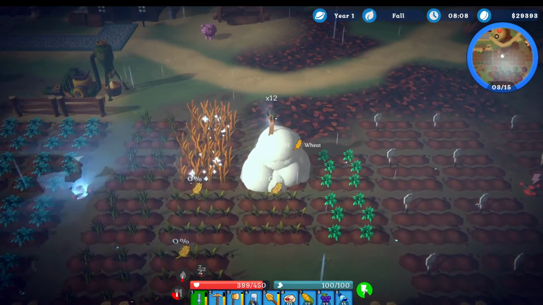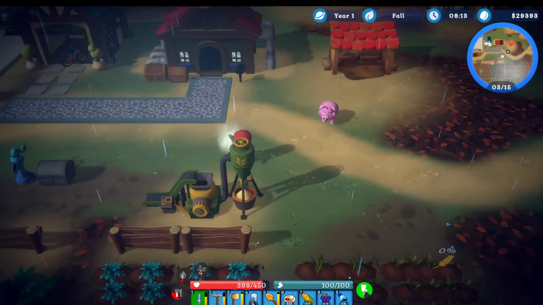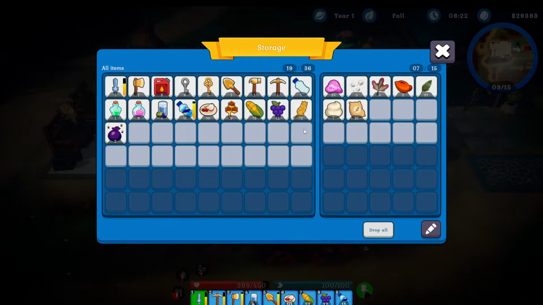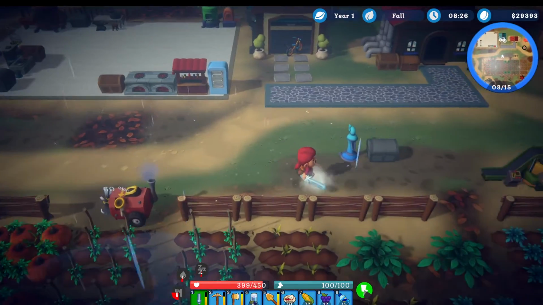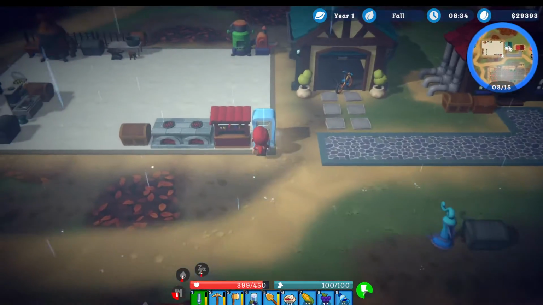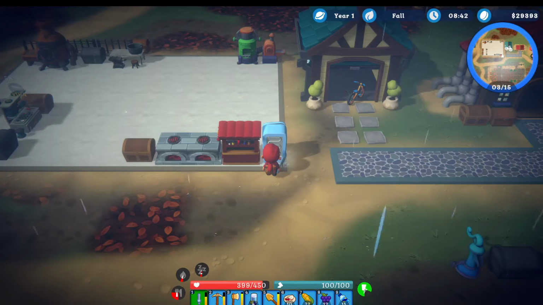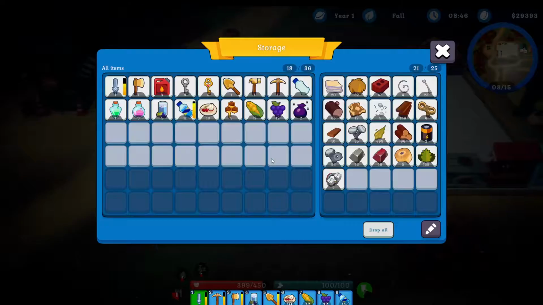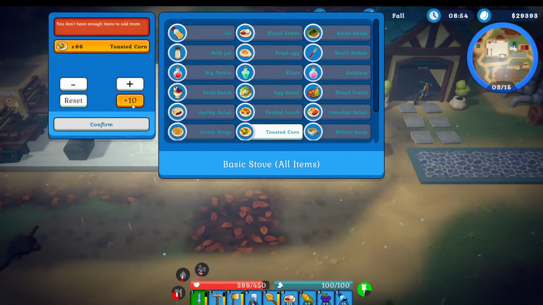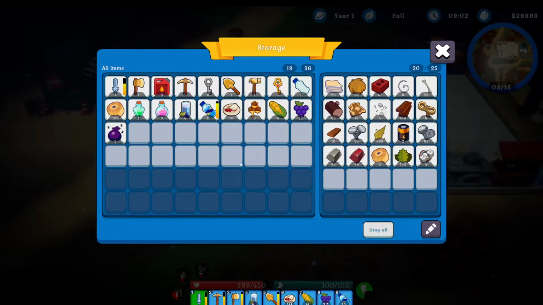Ooh, does flour sell for more than wheat? Maybe we just sell flour. So our wheat is $5 worth, and our flour is 16. Okay. Oh, the corn we're gonna use. Oh, I used all the wheat. Okay. I need you, good sir. Bake all of it. Alright, so duct tape is good.